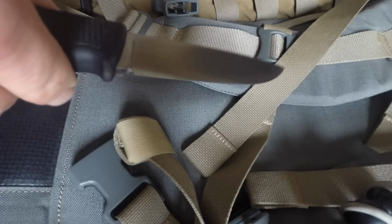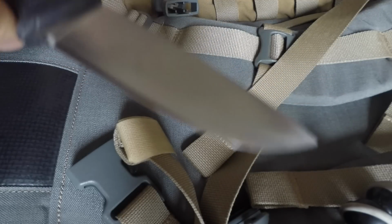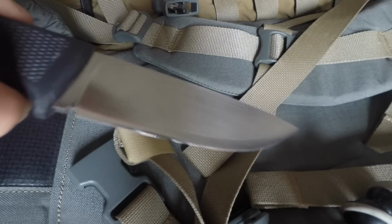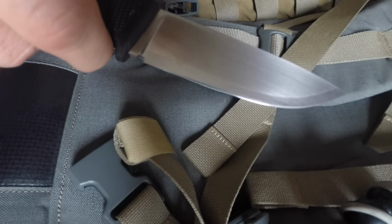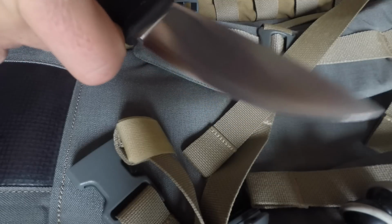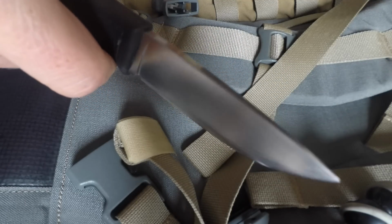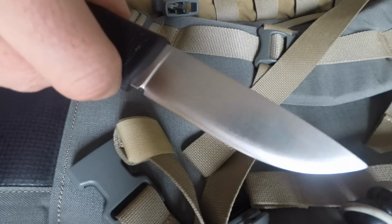So whoever the original owner was didn't really take very good care of it, but as you can see here, it looks flawless. And I was very easily able to get that convex grind back on it, and as you're seeing throughout all the footage throughout this video, it batons, it slices, it does everything that you would want it to do, carves, whittles, better than any other type of grind really that I've used. Scandi grinds are close for wood processing in particular, but this convex is even better.